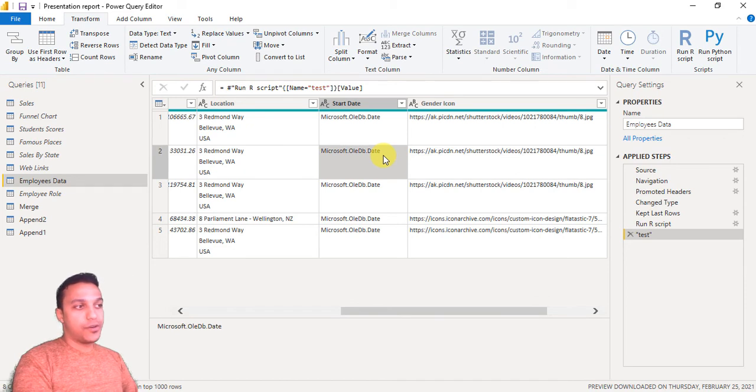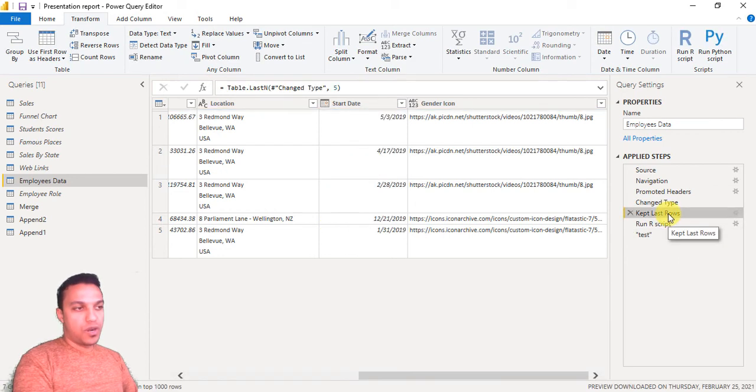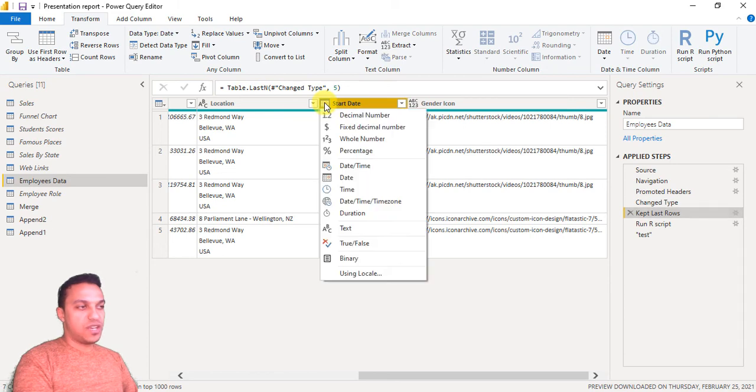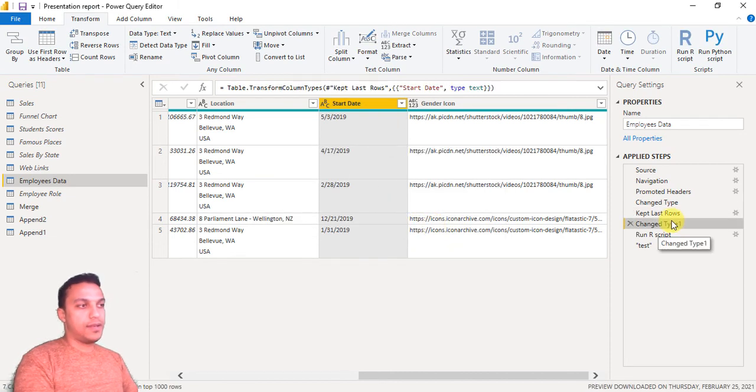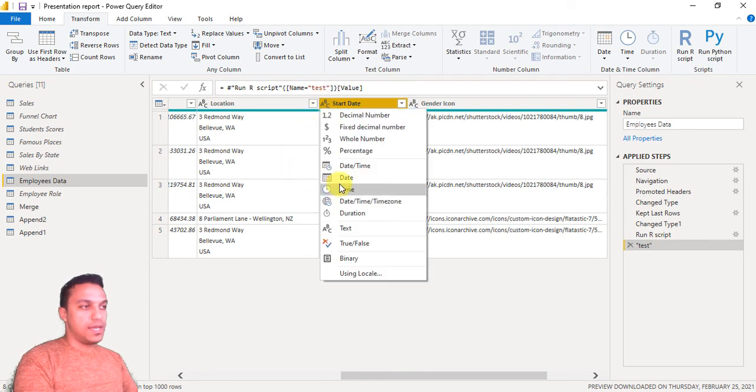R would return an error to us. So to avoid this problem, we need to go to the step before applying the R script and change the type for this column to be text. Then, after the script has been applied, we need to go to the step after and change back the type of the column to be date.